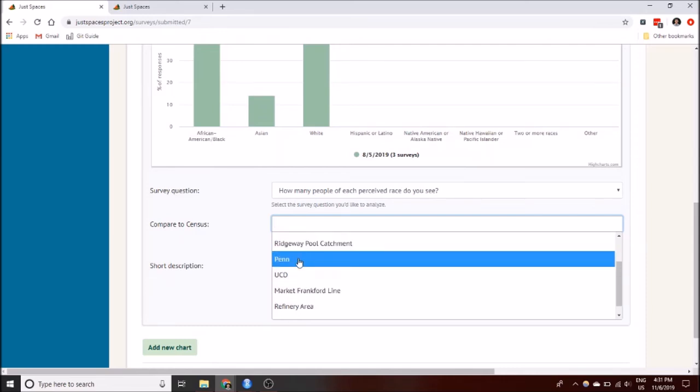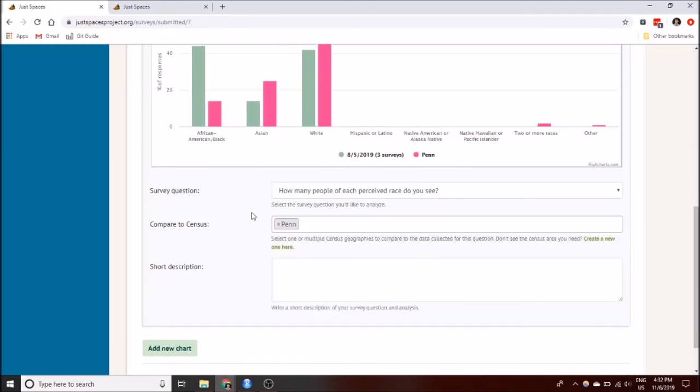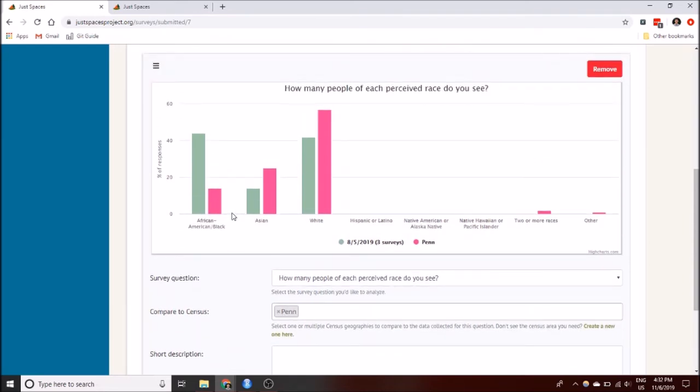So these are just census areas that I've created, or that others within my agency have created, others within University City District. So Penn was just geography that was created a few census block groups around the University of Pennsylvania.